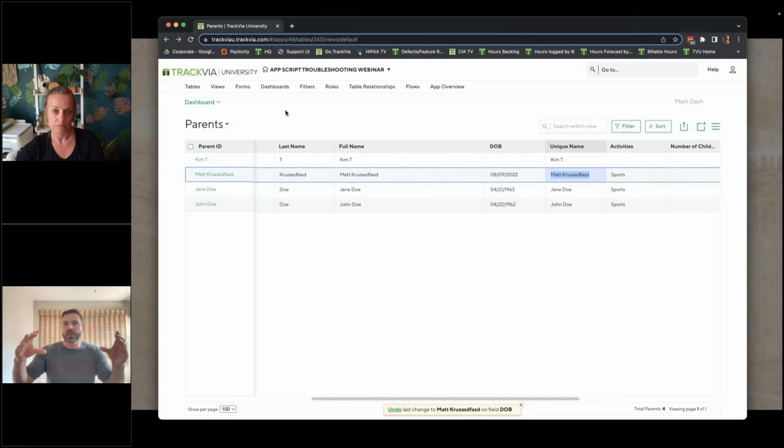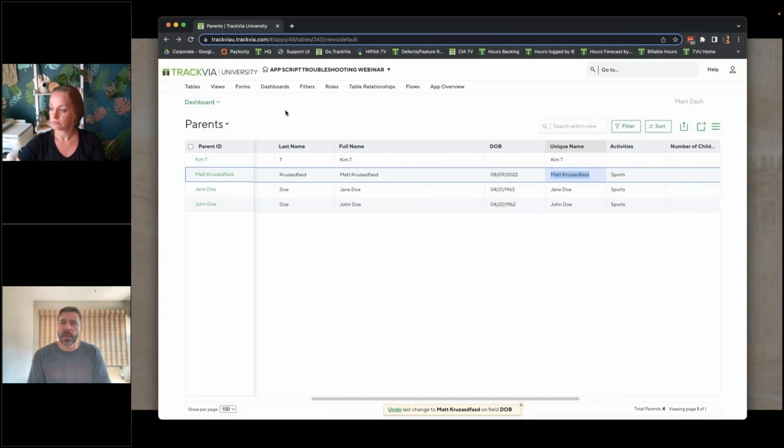I have multiple different scripts embedded in there based on different conditions. So I would just start with the top one, comment out the rest of my code, and try to execute it. Am I getting the error? I'm not, okay? Then I can comment in the next piece, execute. Am I getting the error? Comment in the next piece. Am I getting the error? And that's typically how I would break down that process.